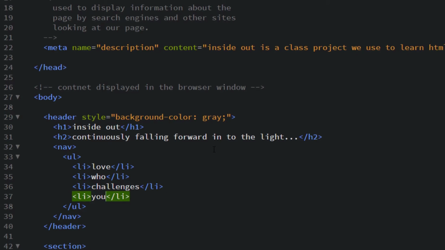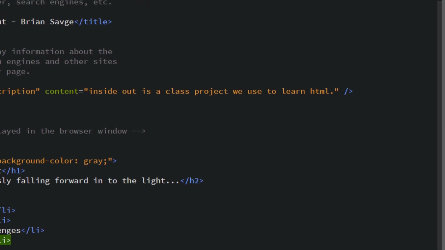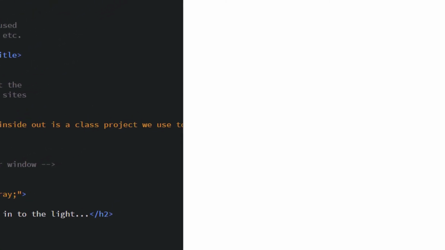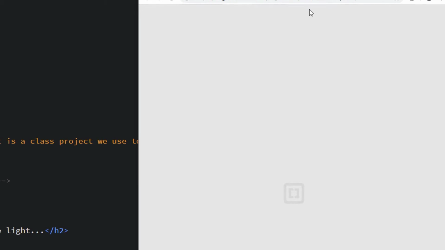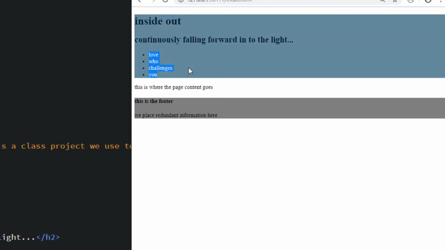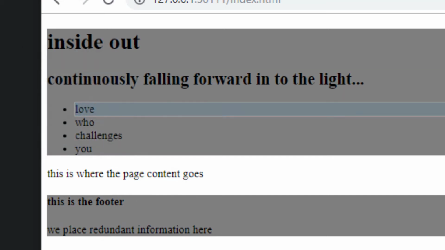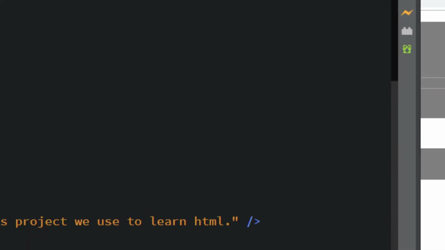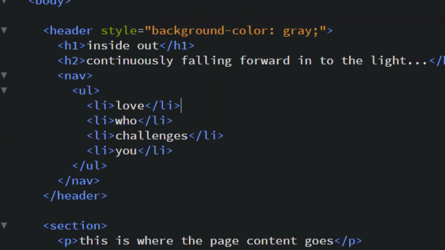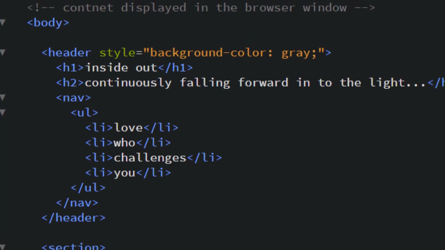Now that we have our list items, the big thing that we want to do is take a look in our preview, and we can see that our list items are showing up there in a list, and that's considered an unordered list because it uses the dots or whatever it is that we'll have. So now that we have our list, let's close this up a little, and we'll be able to start to see things come to life a little.